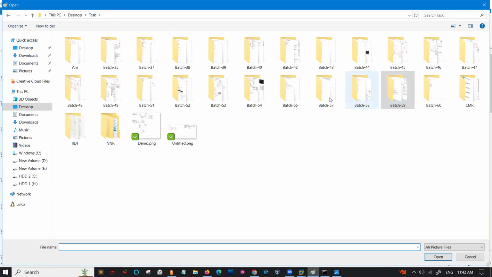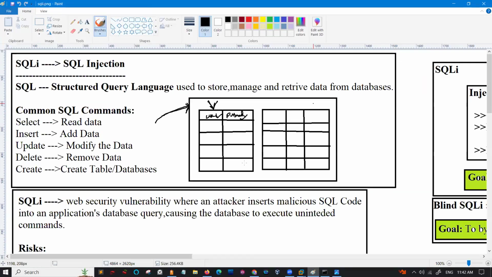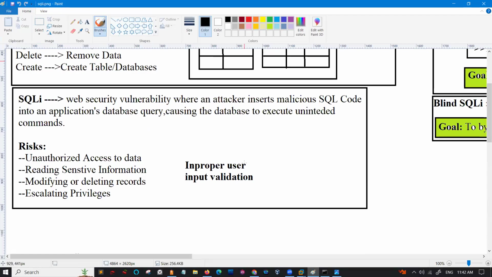So in the last session, we started SQL injection, right? So have you tried?